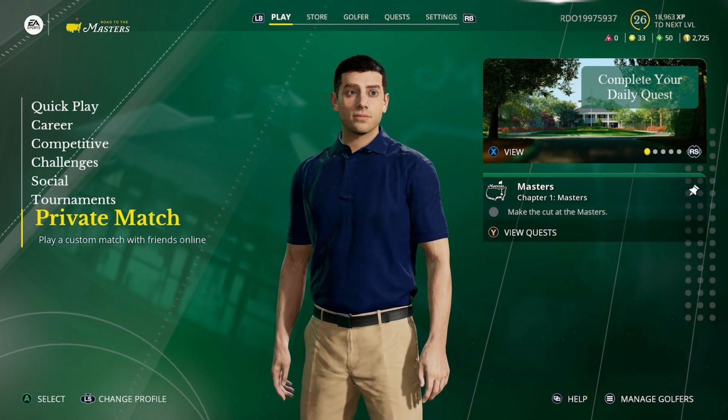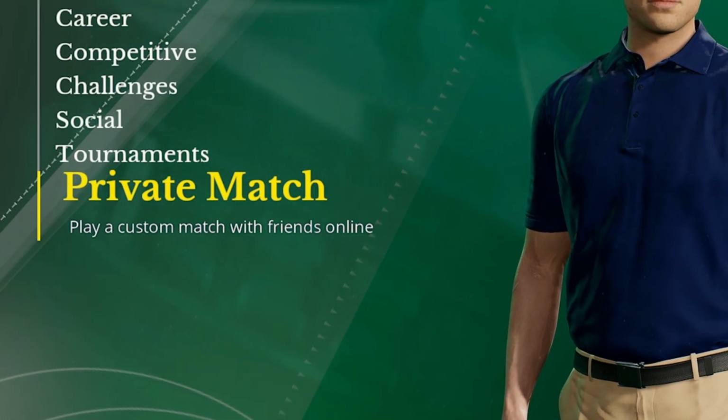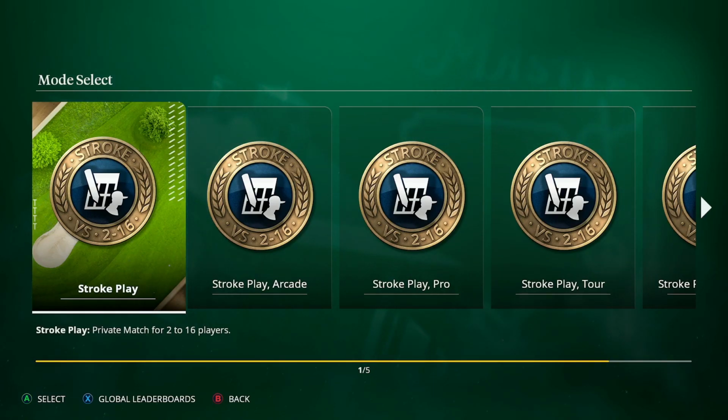This just leaves the 4th and final online mode of EA Sports PGA Tour, which is the private match, where you can pretty much just set up some custom matches with your friends, guys. Only at the minute, stroke play is the only game mode available. I'm sure as EA Sports PGA Tour continues to grow and develop, more will be added in as its lifespan continues, but for the moment it's stroke play.